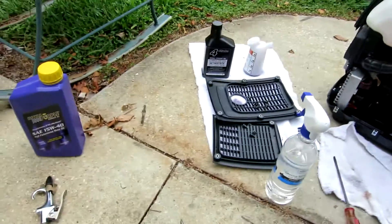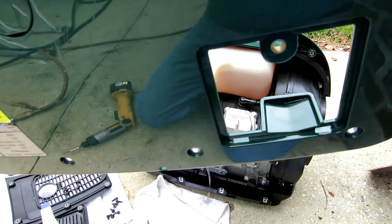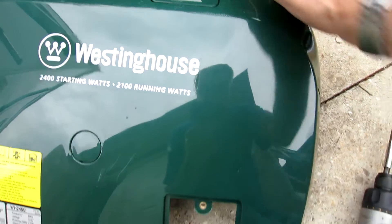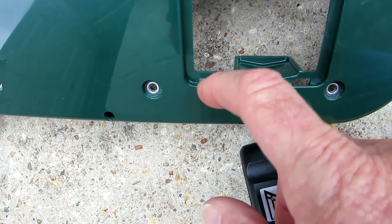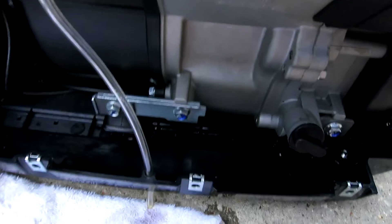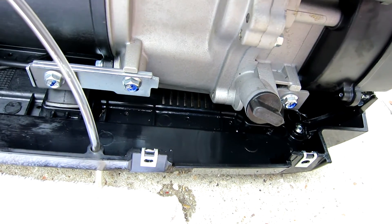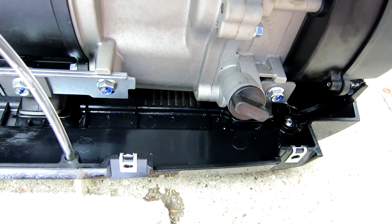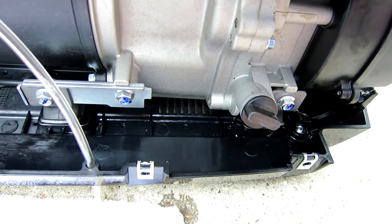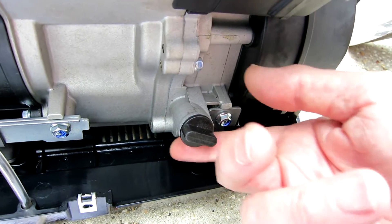So it's dual purpose. What they did on the generator is give you a little channel so the oil is supposed to drain right out when you tip it. But what really happens is there are some little holes right there — it drains out here okay but goes into that little hole, and then you end up with oil in the bottom of your generator. Then it starts leaking out the bottom and all that.